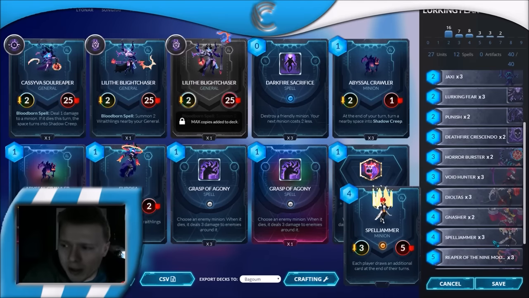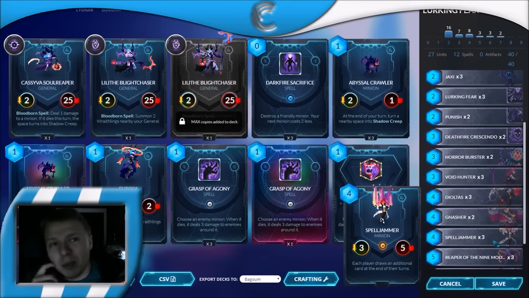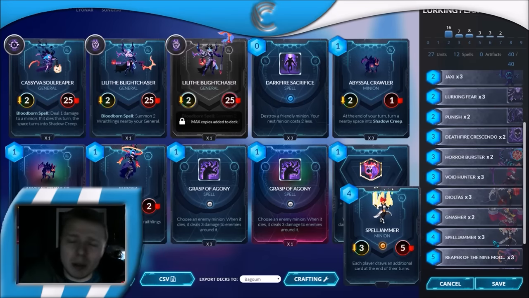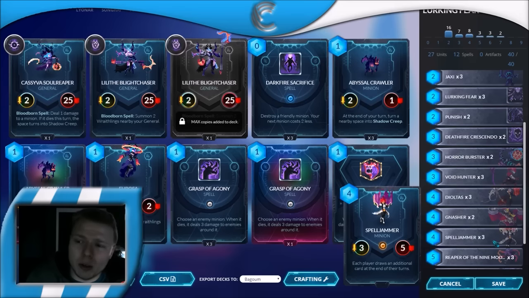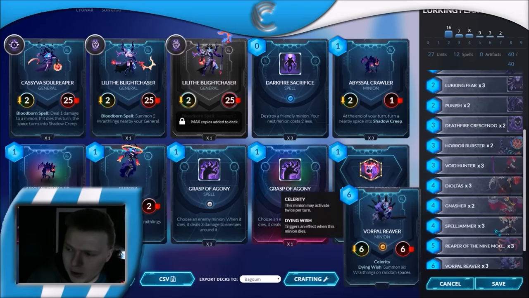I need some draw in the deck. Besides the Void Hunters, I did have Raid of the Undervault, but since they increased the cost to 6, I feel like I'm just running out of cards way too early, to be honest. So we're going to be running 3 Spelljammers. I'm trying to keep this deck mainly just Dying Wish cards, but there are some cards in here that don't have Dying Wish. Spelljammer, I think there's only 3. I think it's only Spelljammer, Shrouds, and Remnants.